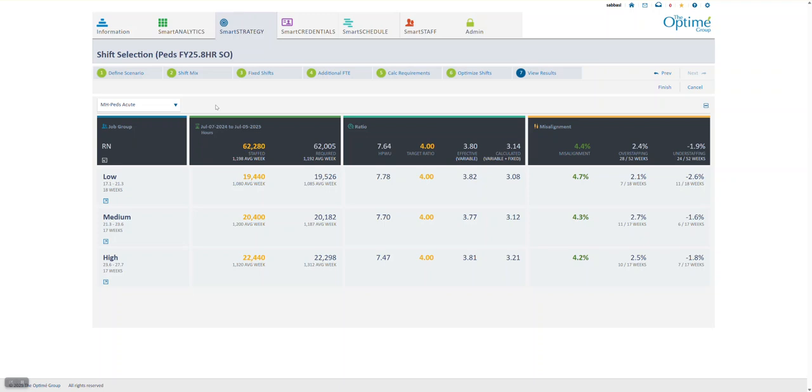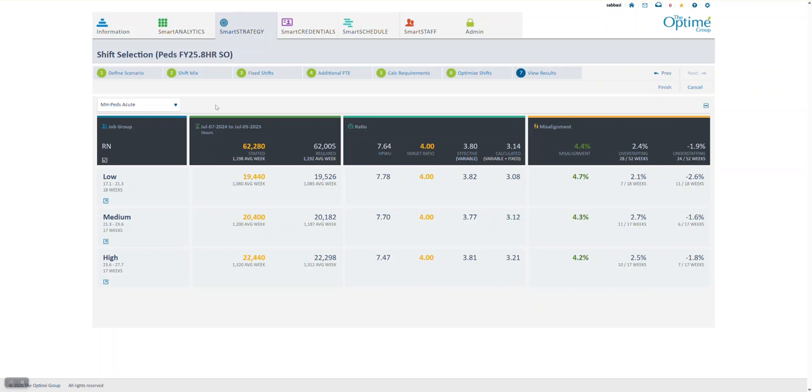and midnight, and I could have shift durations for anything from 4 hours up to 12 hours, right? And if I reran this, it would probably make it perfect where there is no misalignment. So the usual misalignment, again, we're trying to get it as close to 0% as possible, but because of the constraints I put in the shift mix, where I'm only having some small amount of 8 hours and mainly 12-hour shifts, that's where in the end state, the model can only do as good as it could possibly do based off those inputs. So again, every unit would be a little bit different in that regard.